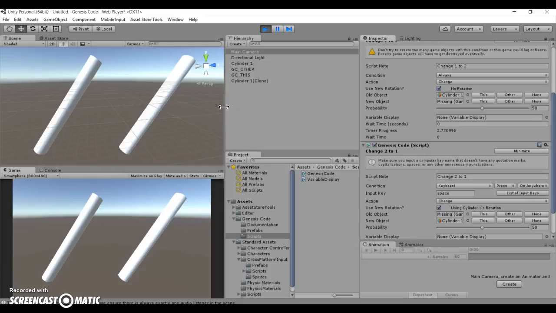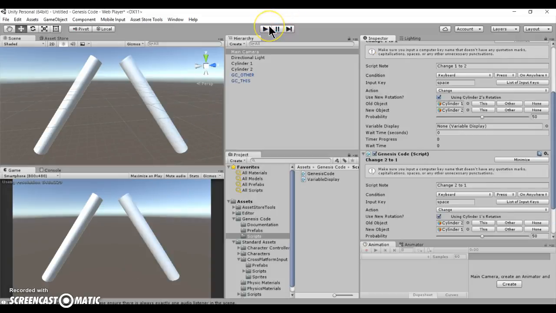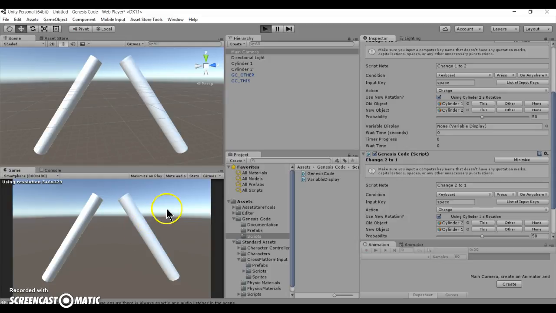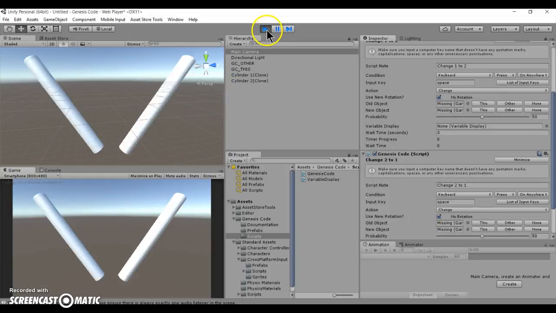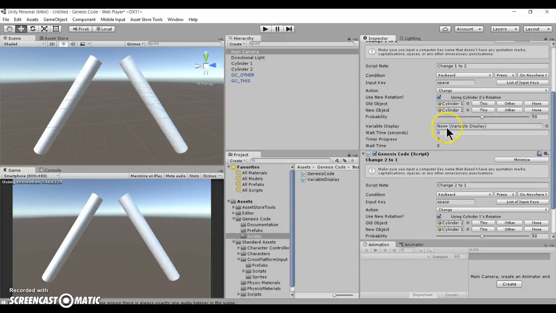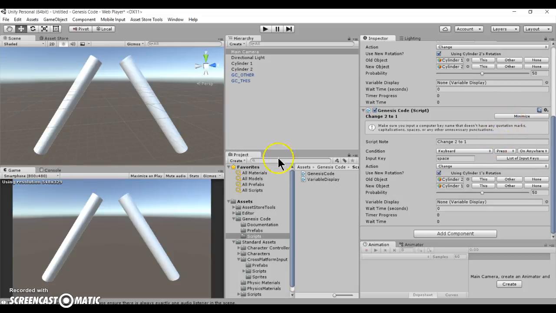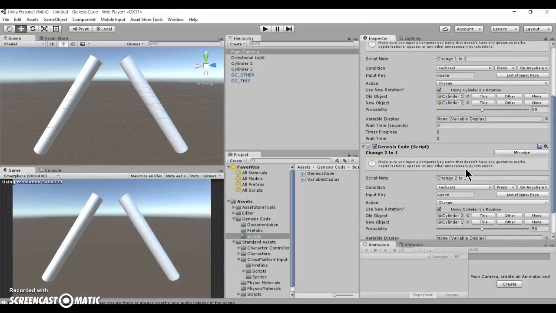See? There you go. So it's a random probability. Sometimes one of them will switch, sometimes both of them will switch. That's pretty much how the change action works.